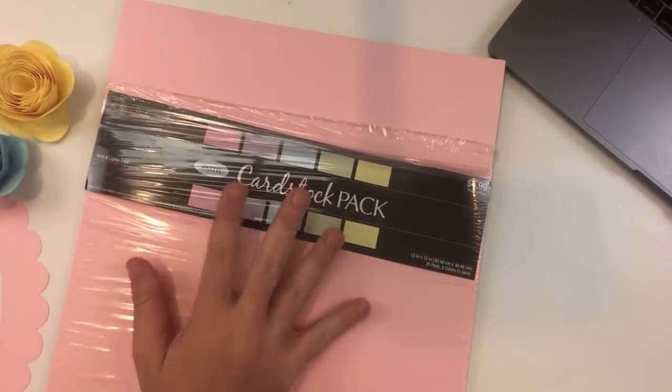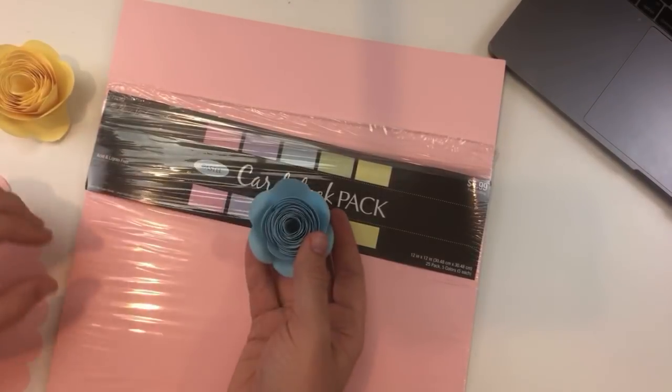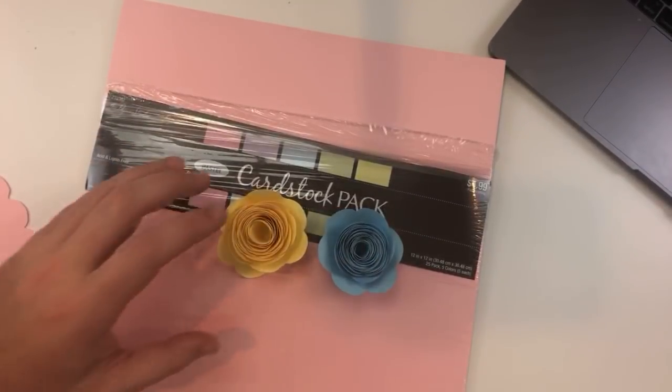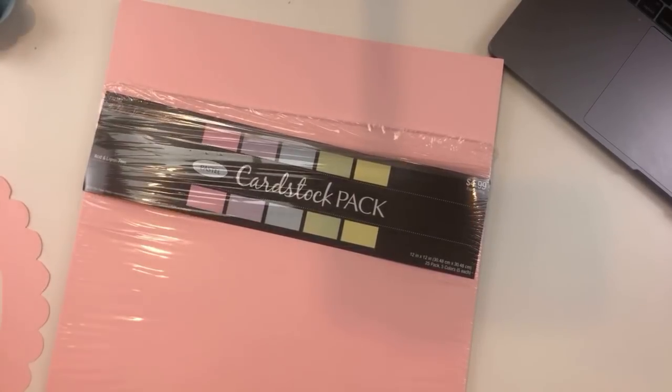This is the pastel pack that we're working with tonight, and it has all kinds of different colors. This is where the blue came from, and the yellow is from a different pack. It's from here too. Yeah, Kendall rocked it. Thanks, guys.